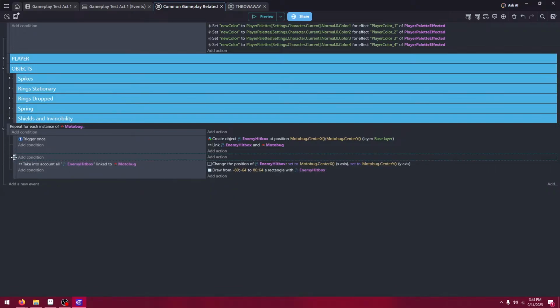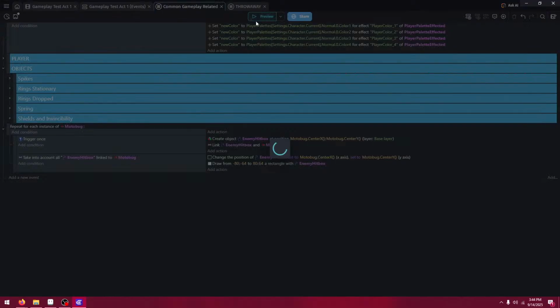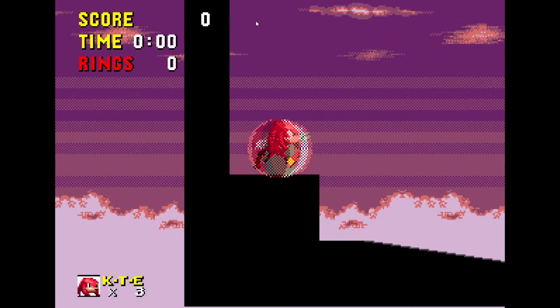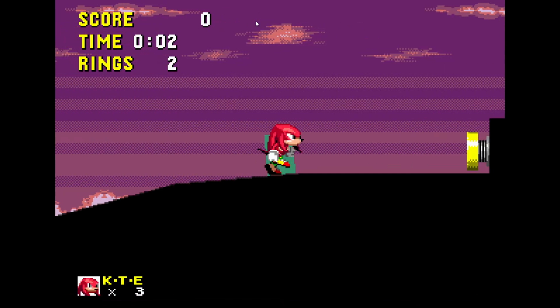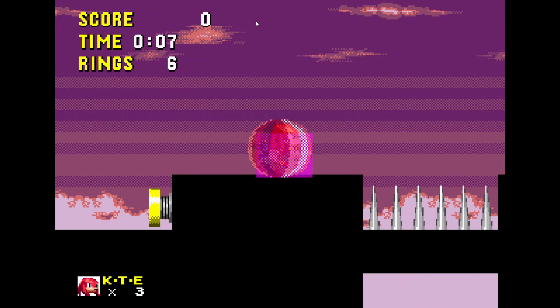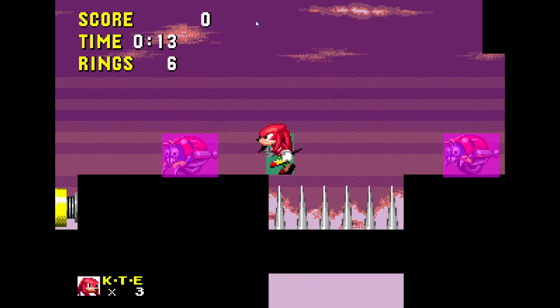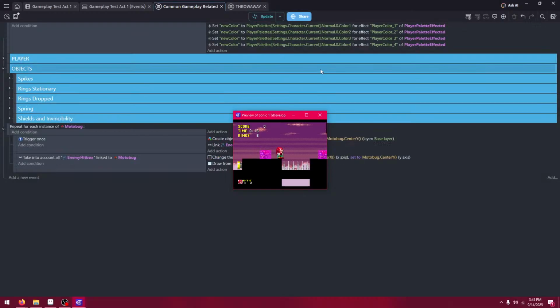So, maybe this fixes the issue? Hopefully, it fixes the issue. That one has a pink box, and this one now has a pink box. Youch. So they both have their pink boxes.